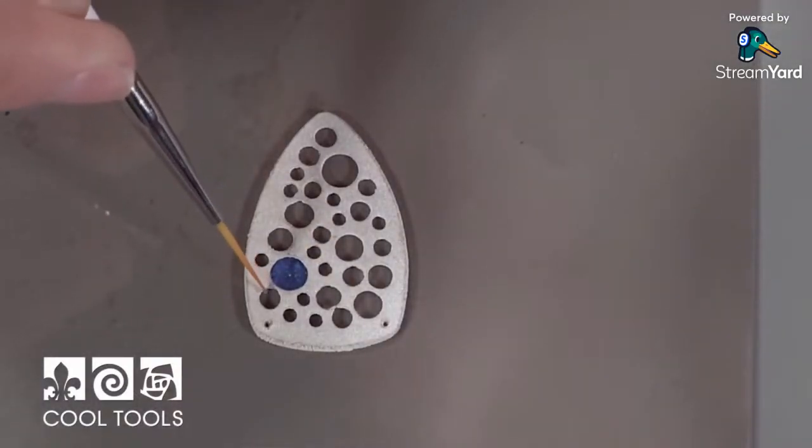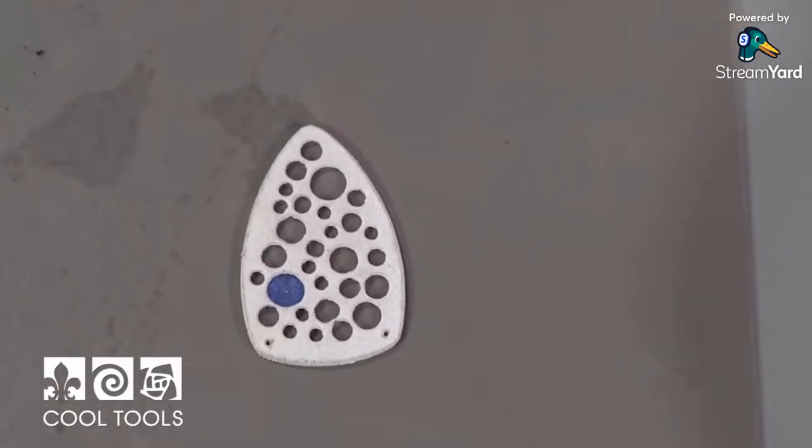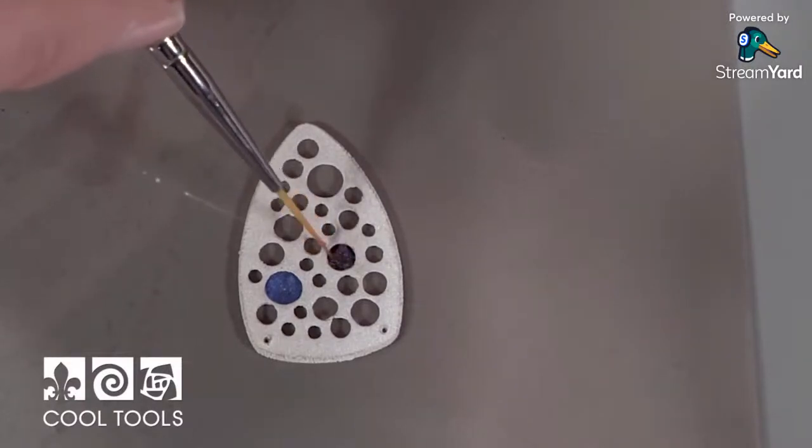You will make your life so much easier if you get rid of stray enamel at this point instead of having to stone it all away. So I'm just going to continue this and fill all my cells. And make sure you're filling all the cells evenly.